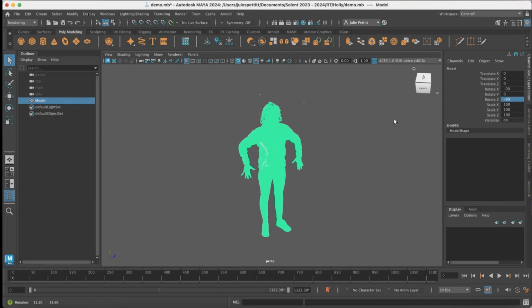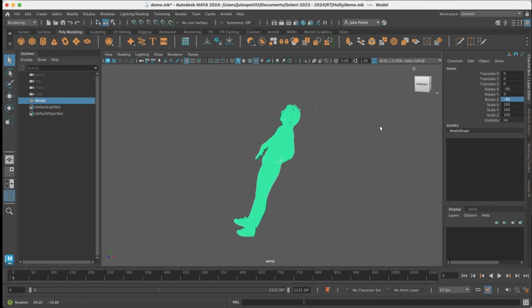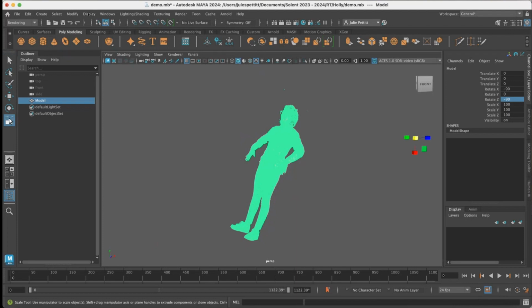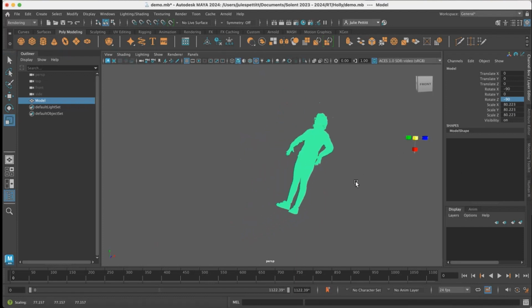At least it's sort of on the top. It probably needs a little bit more of a tilt. I think the other thing that, right, I think we probably need to, right, just sort of scale that back down.